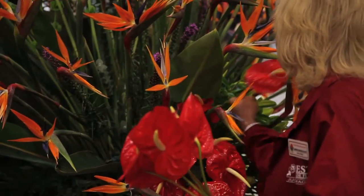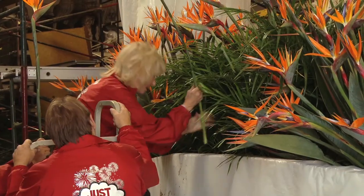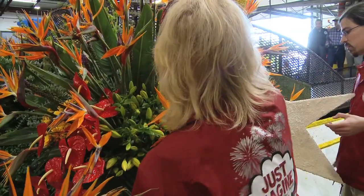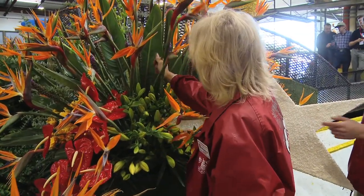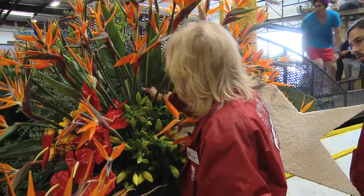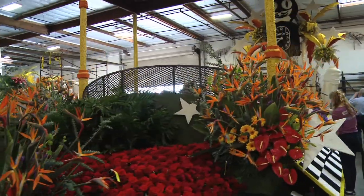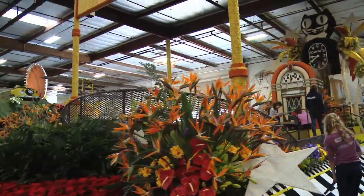No, I see you go up to an arrangement that I think is done, and then you got a whole bucket and you're adding more. Jim likes them lush. Yeah, that is so awesome. I mean, how many flowers you really can get in one design. But of course, it's impact, it's groupings, because when you see them on camera, it makes such a difference. You can't do that salt and pepper look where you do onesie twosies. So you have to do mass groupings of color. Of color. That's where it's all about.